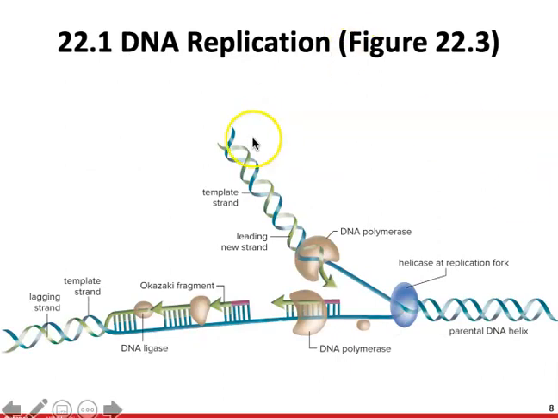All right, so the one last thing that I want to mention is that DNA polymerase only works in one direction. It only works from the 3' to the 5' end. So that works great for synthesizing one strand, the strand that runs 3' to 5'. However, as we mentioned earlier, these two strands run anti-parallel to each other. One runs 3' to 5', the other runs 5' to 3'.